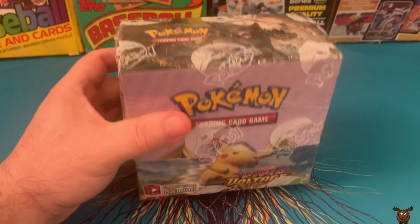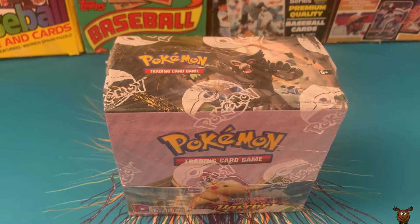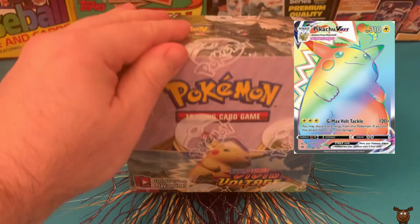I will be opening a box of Vivid Voltage. Mostly going to be looking for what is fondly called the Fat Pikachu. You can see him right here. Let's get started.